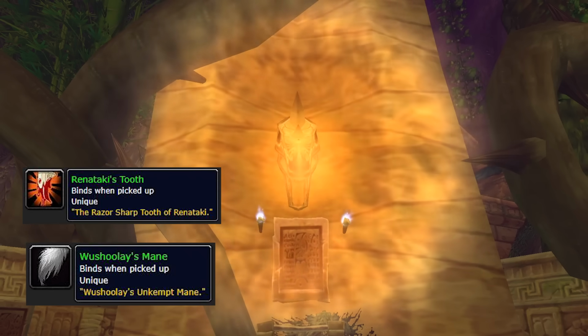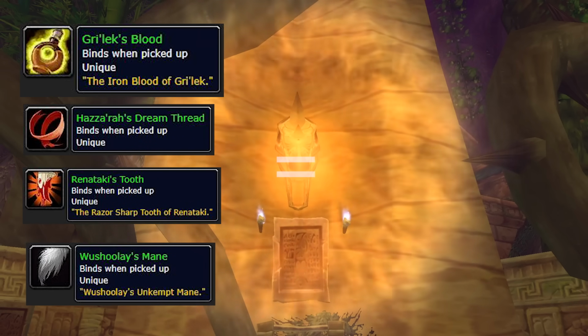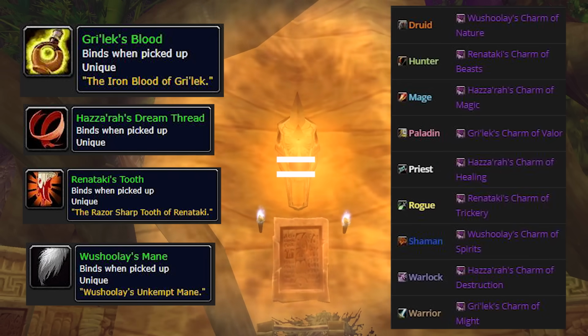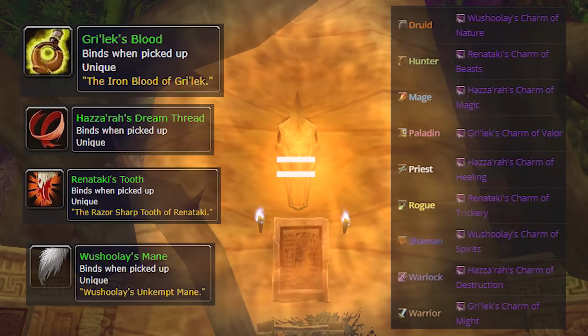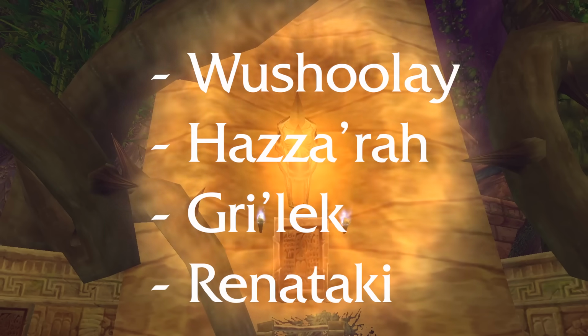The reason why you do this Edge of Madness event / boss is because the items that drop from the bosses are required to get the Zandalar trinkets that I was talking about earlier in the video. And speaking of bosses, there are 4 possible bosses that can be summoned.